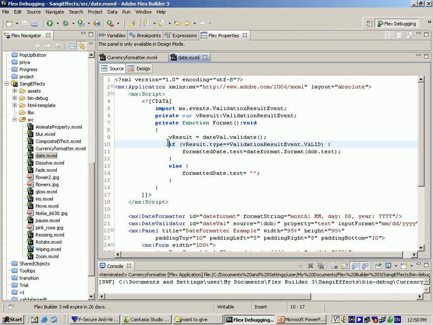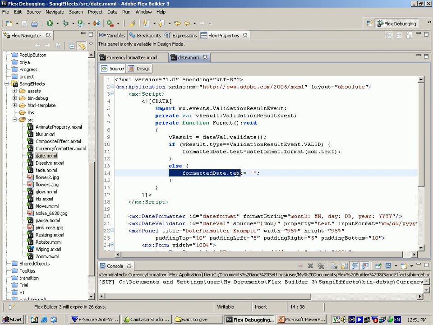Here we are checking the condition. This is ValidationResultEvent.VALID. It is a constant. It defines the value of the type property of the event object for an event. In checking the condition, if it's true, the formatted date is stored in the output text box.